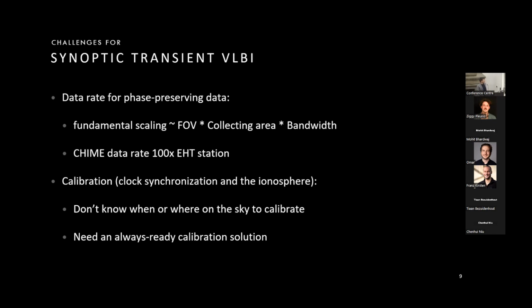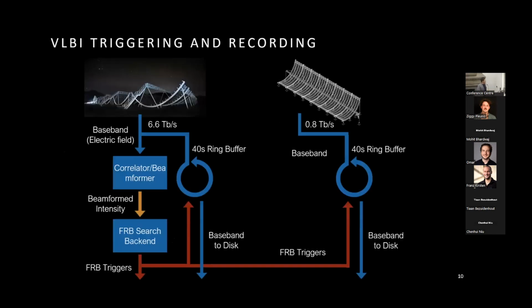Similarly, you've got calibration problems. In VLBI, you have to calibrate things like the clock, the ionosphere, and a bunch of other things. And we don't know where on the sky to calibrate. We don't know when to calibrate, right? And so you just need these always-ready calibration solutions. So I'll run through how we're working on solving a couple of these problems.